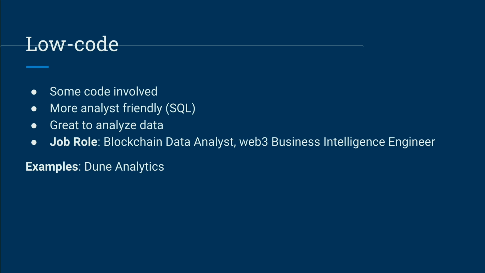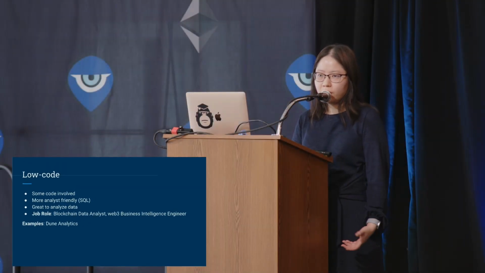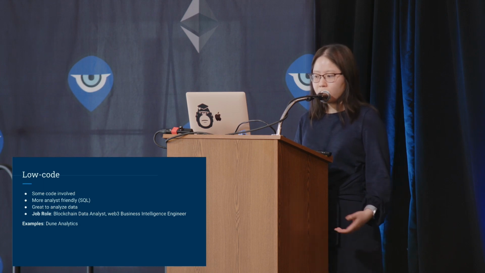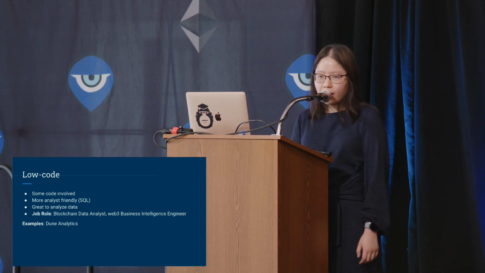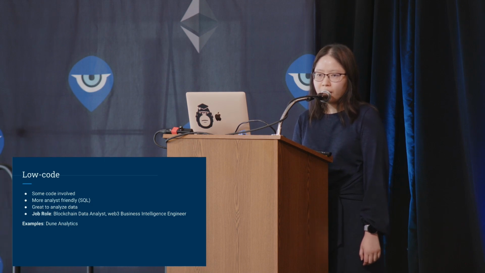And the second is our low-code tools. These are really friendly for analysts, and there's some code involved, but it's not intensive in the fact that you need a front end as well as a back end. They're really great for analyzing data quickly, and I think that in the future there will be job roles such as blockchain data analysts, Web3 business intelligence engineer, where they can quickly query through all of this data and not have to spin up any front end, but just be able to analyze data quickly.